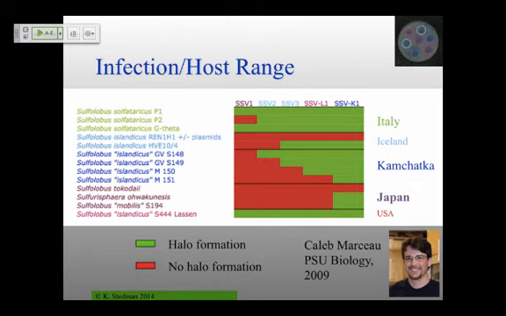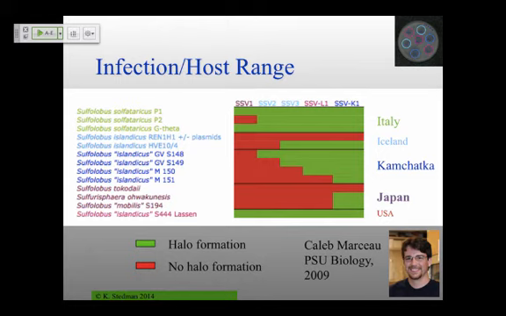So if you look at various Italian isolates here, the way this is set up is all the hosts are the different rows, and they're color-coded relative to where they're from. And then the columns are different viruses, again, color-coded as to where they're from. So SSV1, that virus that we're looking at, was originally isolated from Japan. Turns out it doesn't infect any of these Japanese isolates. Okay, so it turns out SSV1 is actually kind of a wimpy virus. It only infects a couple of Italian isolates.